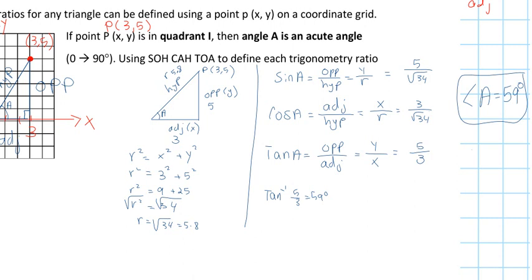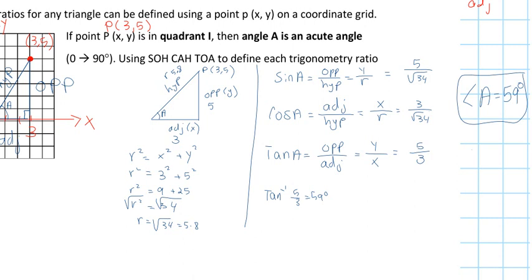Okay. Now, another thing that I want you to look at. Sine A was 5 over square root of 34. Cosine A was 3 over square root of 34. Tan A was 5 over 3. Are they all positive? Yes. Was it a surprise to you that I'm in the first quadrant and they're all positive? No. Did we expect that? Yes. Is my angle acute? Yes. Okay. So all of these things you guys have to think about when you're solving. What quadrant am I in? Sine and cosine and tan, are they all positive? Right? Okay, perfect. So my angle is going to be acute.